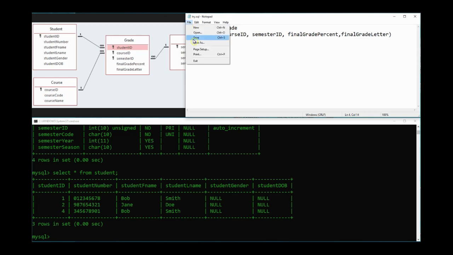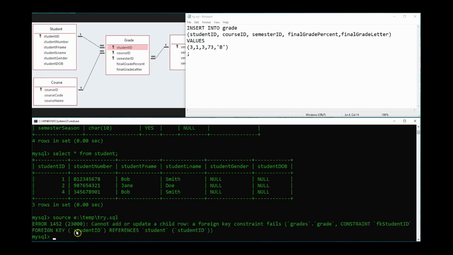The command itself is correct. Everything's correct about this, but when I run it, I get an error. Something about some kind of foreign key constraint fails for this foreign key. That's the way a foreign key works. A foreign key, and in the first video we created these 3 columns, student ID, course ID, and semester ID, as foreign keys. Once you create a foreign key, you are doing what we call enforcing referential integrity.